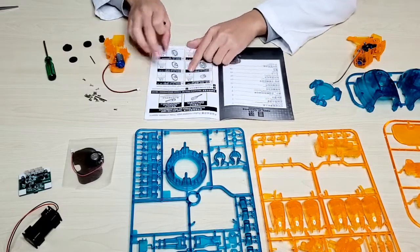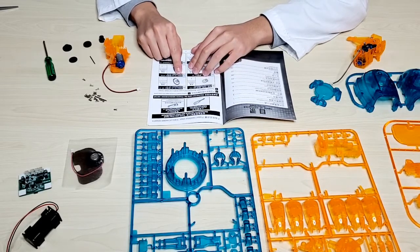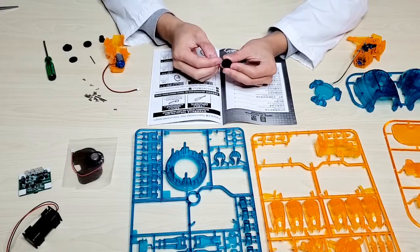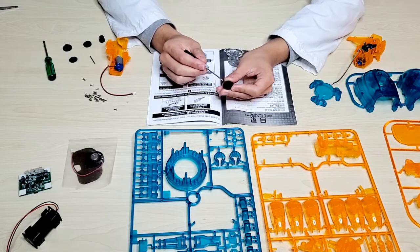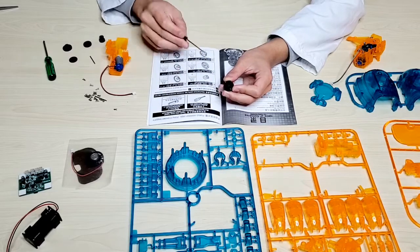So P4 here, next to the Chinese, it says 14T. So 14T just means it has 14 teeth. Not on the outer ring. It means it has 14 teeth along this little barrel here. So if we count it, there's going to be 14 teeth there. All right. So that's how you know which one's yours. You can use it for any other part.